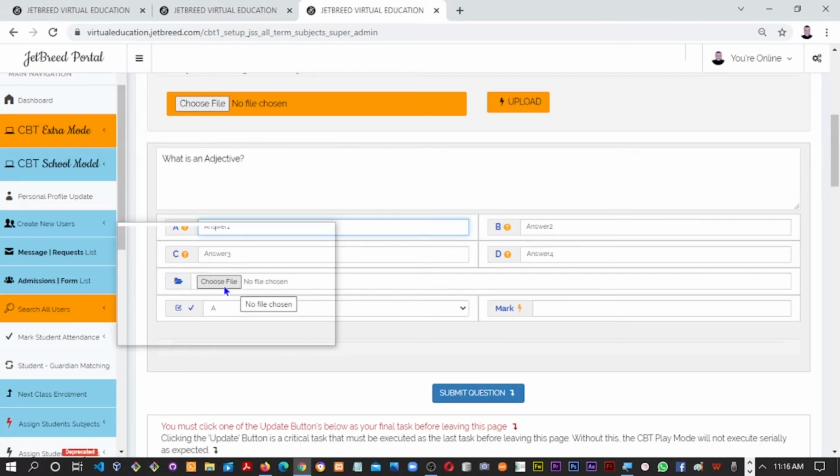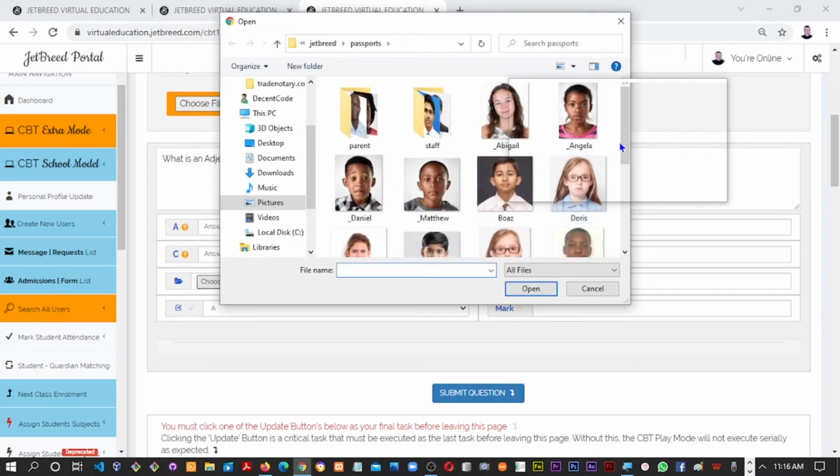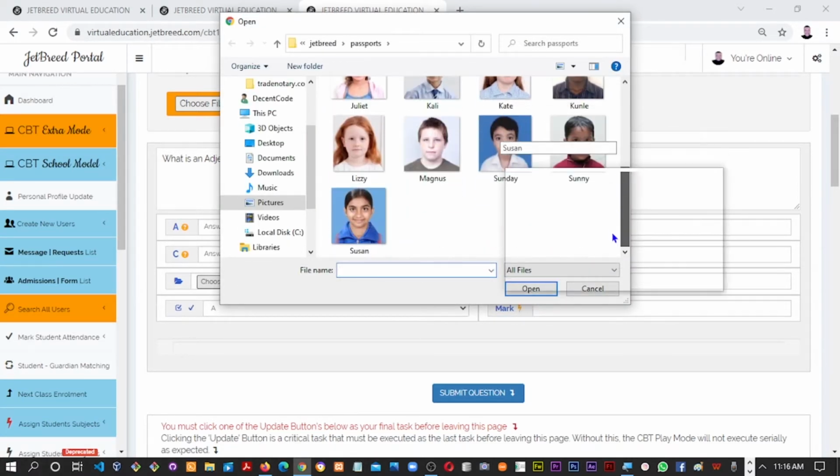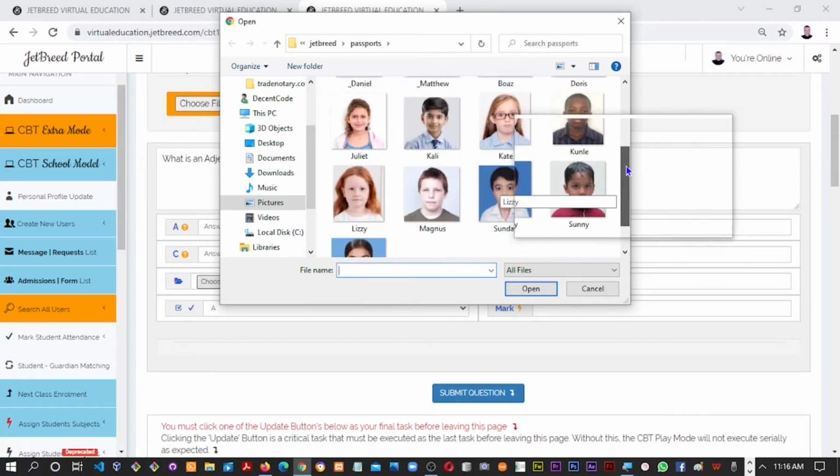In fact, for the sake of this tutorial, I'm going to show you how to place an image here. So I'm just going to pick one of the students' faces here, just for quick study.